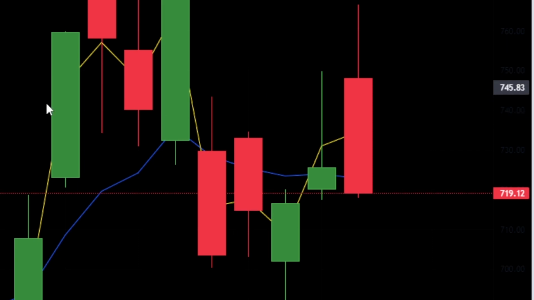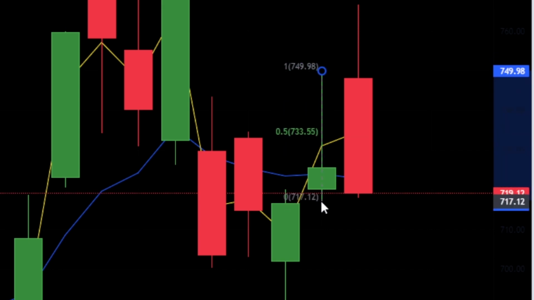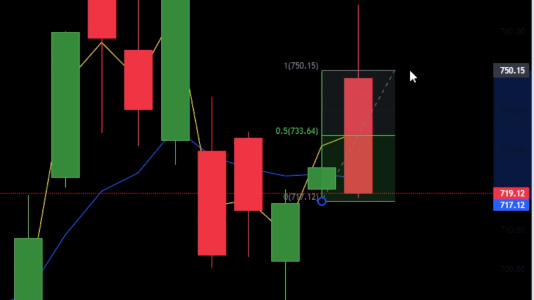But you can also get your Fibonacci and go to the top of the previous day, to the bottom, or vice versa. It doesn't matter because I take everything out. The only thing I have is the 0, 1, and 50, okay? The 50%, the halfway mark, okay? So what we have is like this, okay?